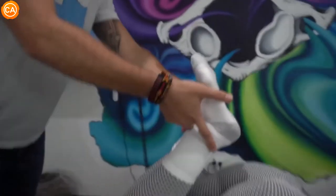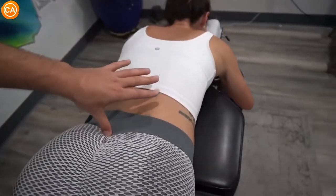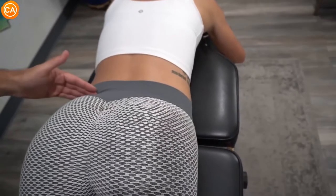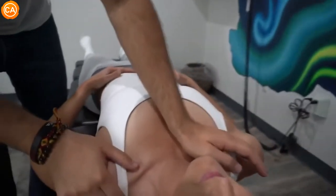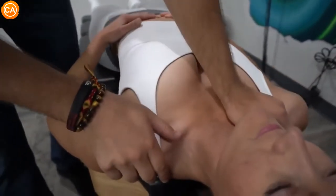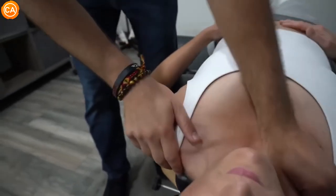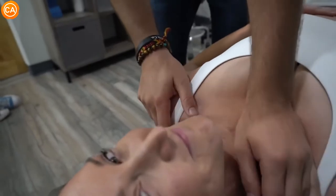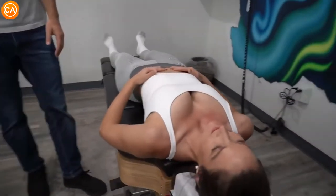Does that even feel a little bit smoother? Yes. So just by correcting that, the body responds immediately and now rocks back up to where it needs to be. She now has a balanced pelvis. Find that and you can come right over here — bring that down right there. Good. Do that two more times. Good. One more. Good. No popping or cracking, right? No popping or cracking. How would you describe that? Just super gentle. Yeah, it's very easy.